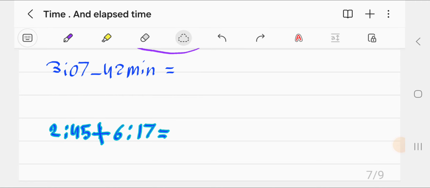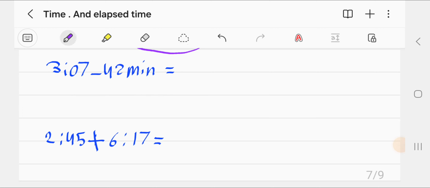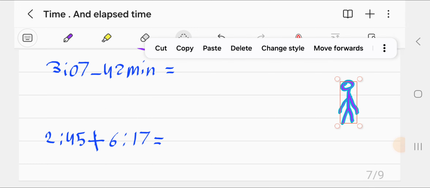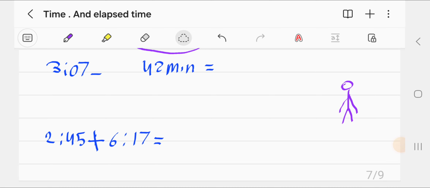Okay. The first question. I have minutes. Before you make the addition, let's ask the assistant to help me. Is it fair or not fair to make this addition? Assistant, tell me, I have hours here and minutes here, but here I have minutes and I don't have hours. So kindly put hours to be fair to make this addition. So I put hours as 0, okay? And then after that, I have 7 minus 2 becomes 5.